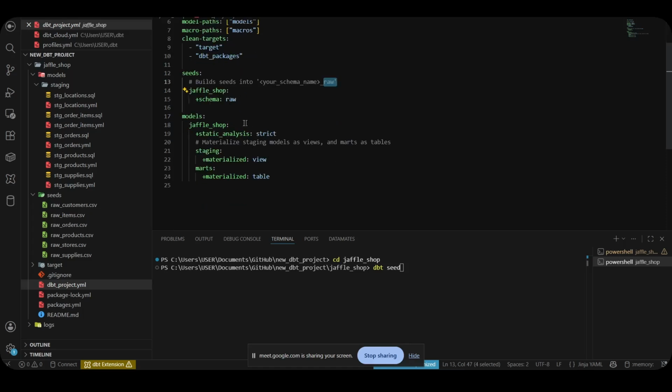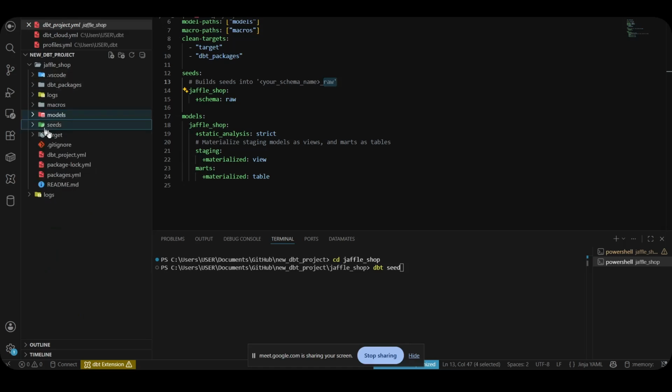So the next thing we want to do is run our main DBT project. What we just did was materialize our data sets. That's all. Now I want to run our main DBT project itself so that it materializes inside BigQuery. For this one, you want to do DBT run.